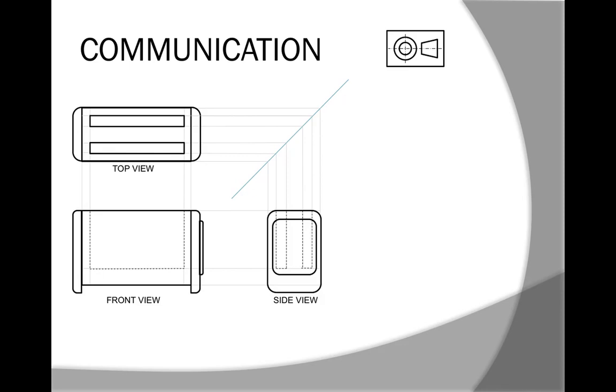Right? Target, then flag. So we draw the top view. Right? I draw my top view and it looks like that. Now you can see my slots for the toast. You can see the rounded edges. I didn't color it in. I didn't render it yet. I'm showing just the outlines.